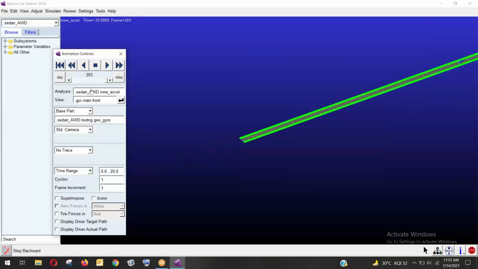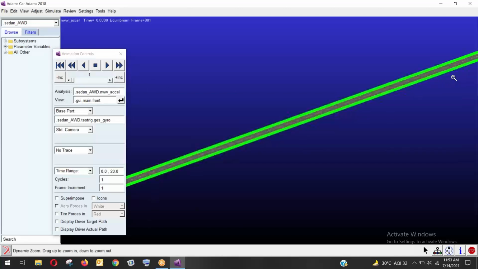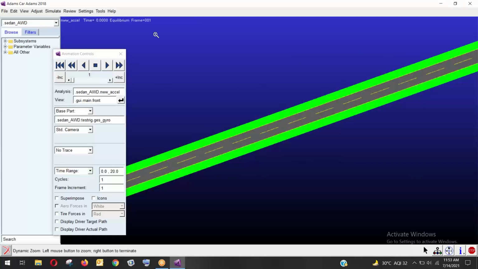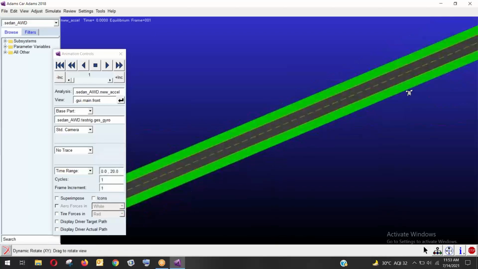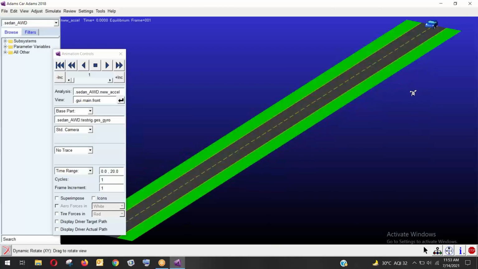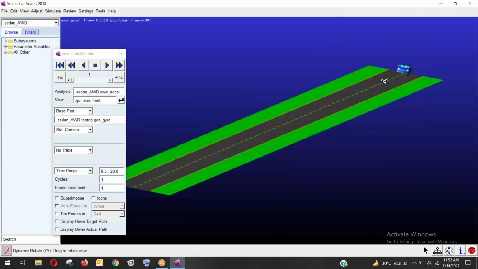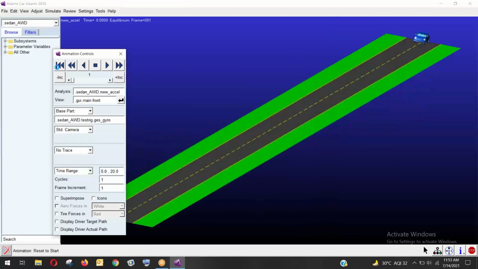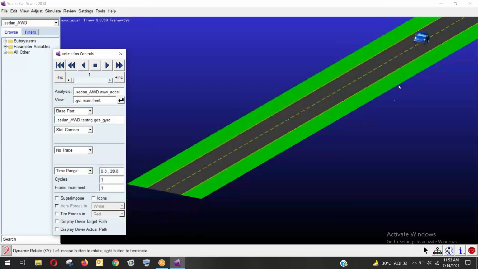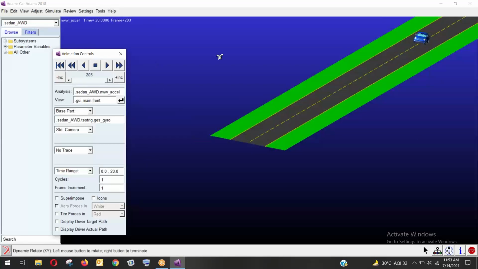If I zoom in a little bit, you can basically see it. Just a second. Yeah, you can see the car is moving.